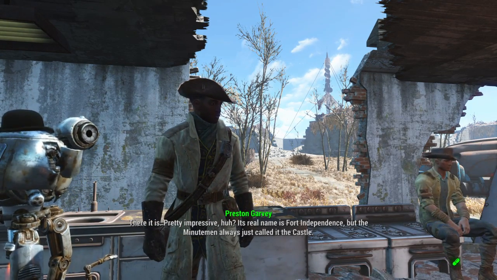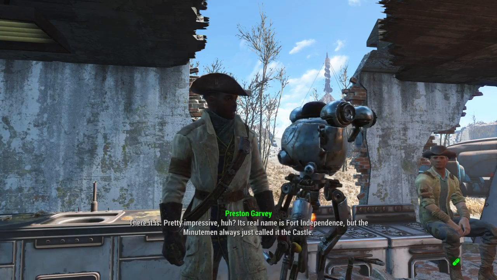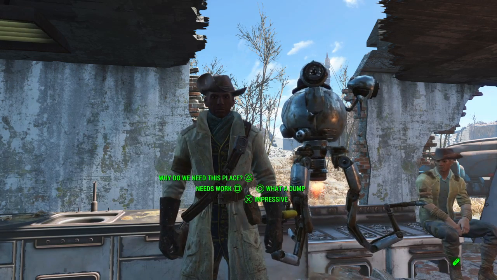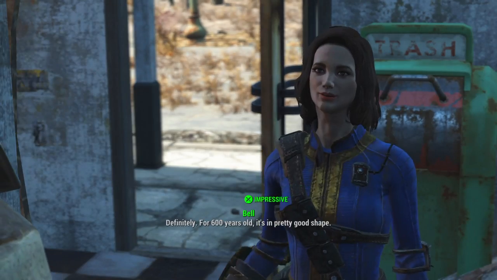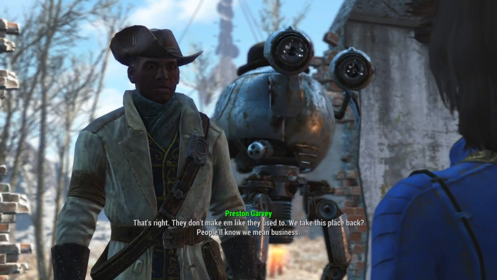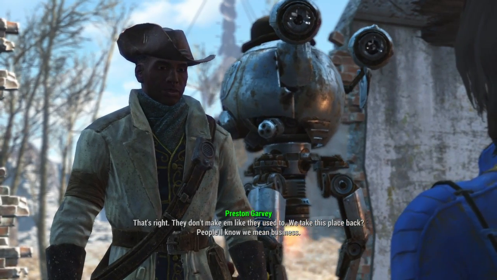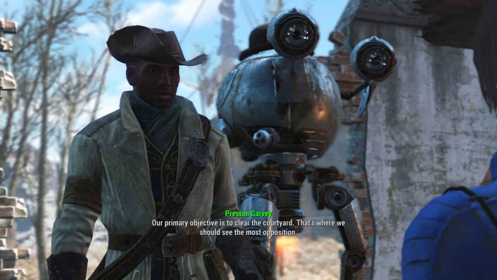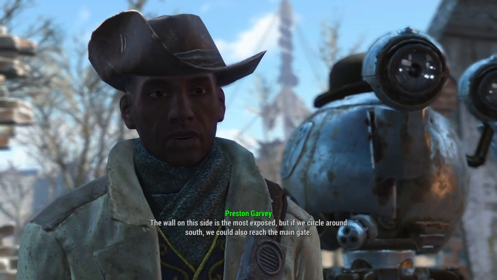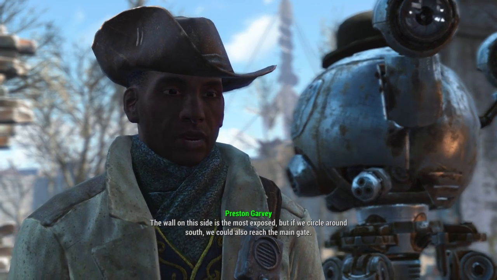There it is. Pretty impressive, huh? Its real name is Fort Independence, but the Minutemen always just called it the castle. Now you can see why I wanted to take it back. It's impressive. Definitely. For 600 years old, it's in pretty good shape. That's right. They don't make them like they used to. We take this place back, people will know we mean business. Our primary objective is to clear the courtyard. That's where we should see the most opposition. The wall on this side is the most exposed. But if we circle around south, you could also reach the main gate.